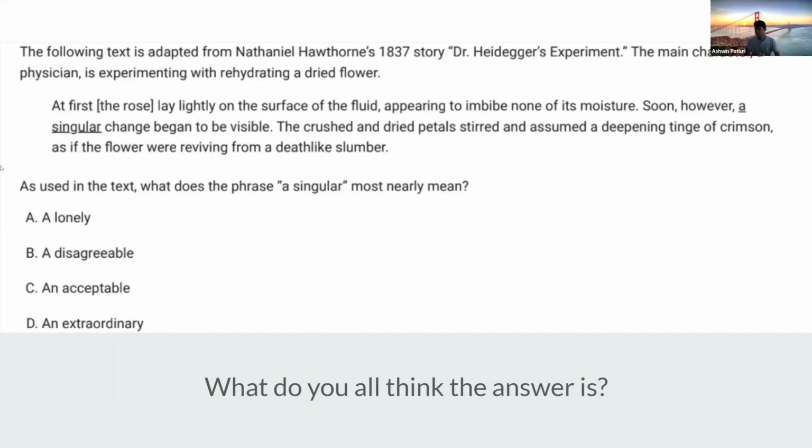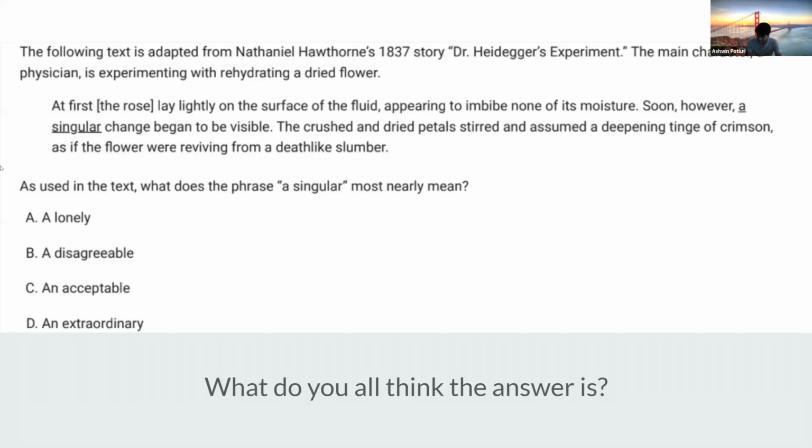C, acceptable, right? If we take a look at that, it does match the tone, the feeling, the emotion, where it's positive. And acceptable is also, you could say, positive. It's not negative like disagreeable. But nowhere does it say that it's accepted or not accepted. So once again, C is also one of those answer choices that does not make sense. So now we're left with A and D.